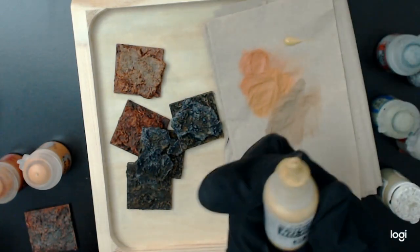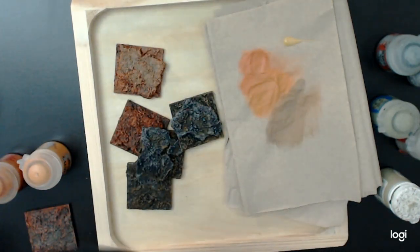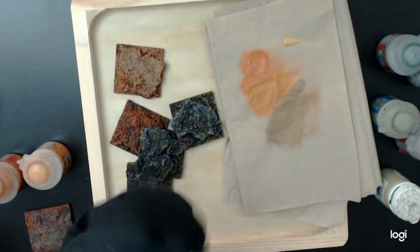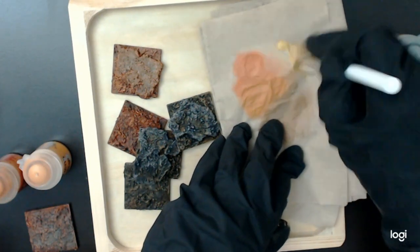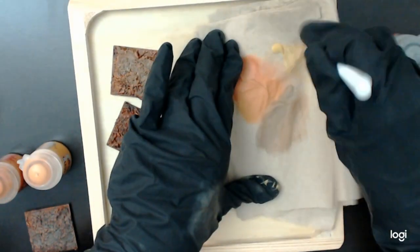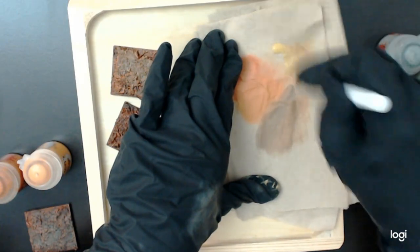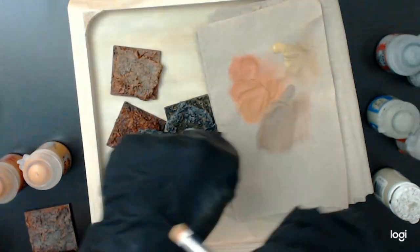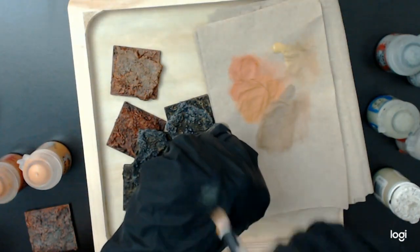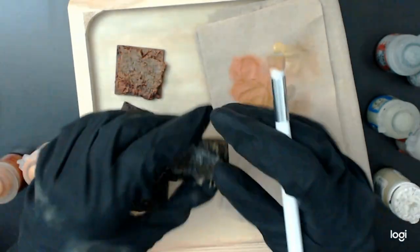This next one is green ochre. We're going to do this one a couple of places. Here's a little tip. If you just put it right onto your napkin, it starts to absorb out the water and you can still just dry brush with it. So if you have a dropper bottle, you can just drop it right onto your napkin. So there we go. Let's see what's going on here. Okay, so that looks fine.